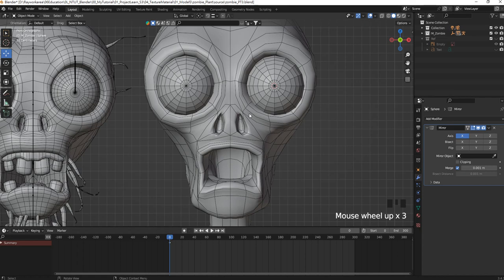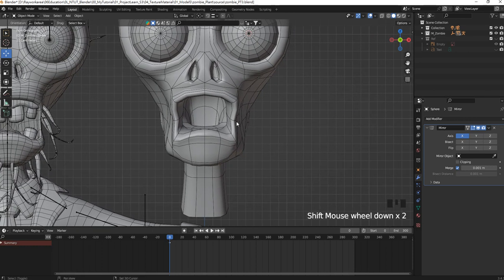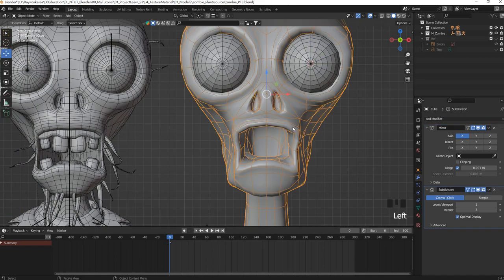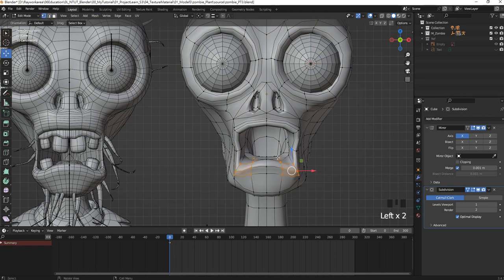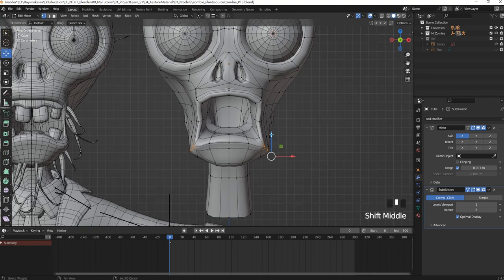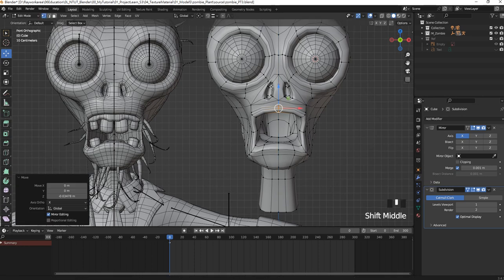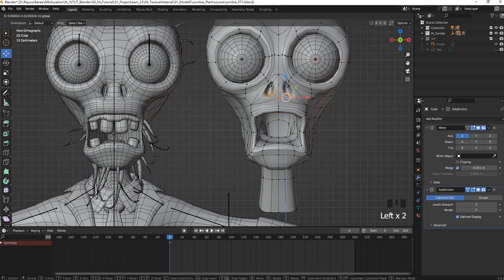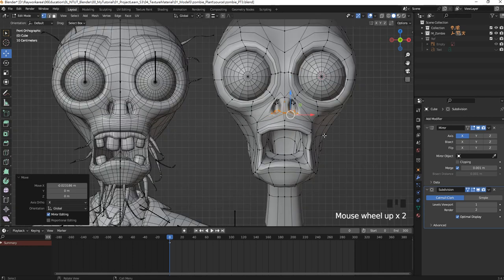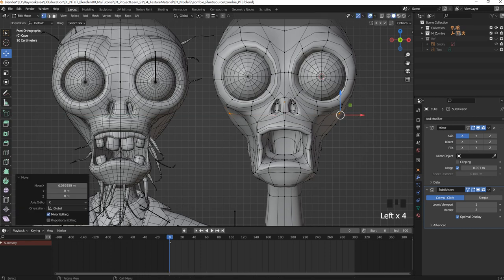Alright, so now the next part, the thing we are going to do is adjust our model. So the first thing I would say probably is the mouth. The mouth is more important, it's not very similar to our reference. So I will start with the mouth. So first thing, let's enlarge this one. Probably make this one look bigger. And also make the nose hole smaller. And for this part, probably bigger. Okay, just like this.